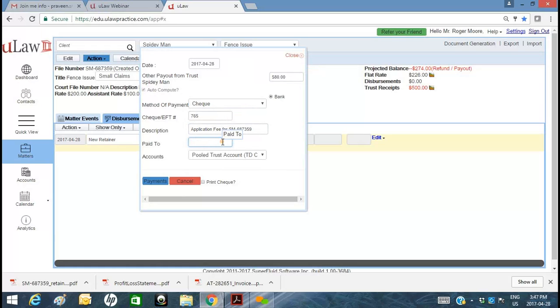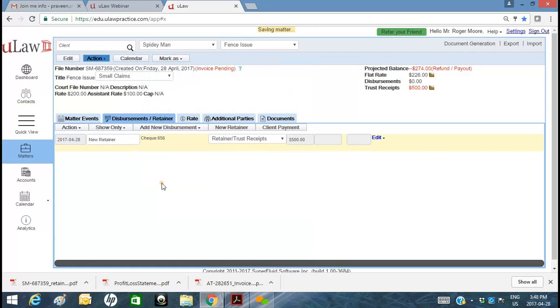And then who is this paid to, right? Because those are some of the particulars we saw during the presentation. That's also asked within the audit reports. All right, who is this paid to? So this was paid to the Ministry of Finance. And where is it coming out of? Because this is a disbursement out of trust, it is obviously coming out of trust. You may even want to print a check out of uLaw. So it's an $80 check that you're writing, and I know that number doesn't make sense, but for the purposes of this demonstration, it is what it is.